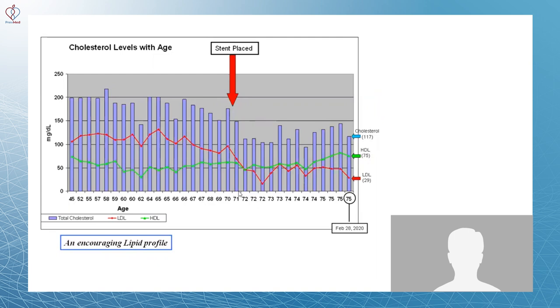We know it wasn't the stent. It was probably the statin started that initial drop in LDL. Didn't have much of an impact on HDL, which is what we would expect. Then within a year or so, you added the low carb and continued to get a very significant decrease in LDL with the HDL staying the same.